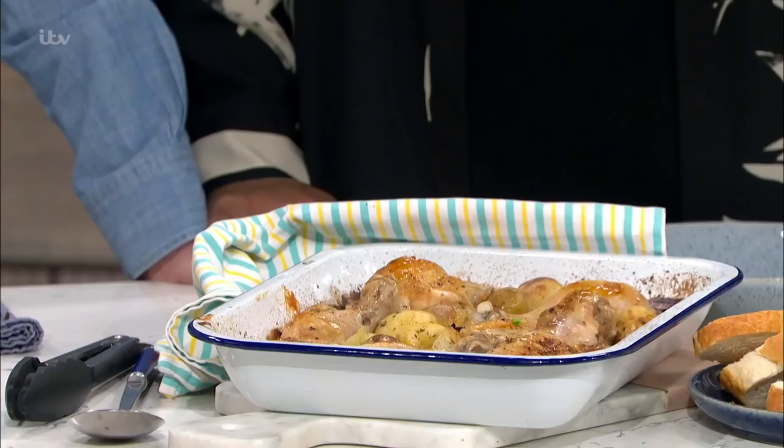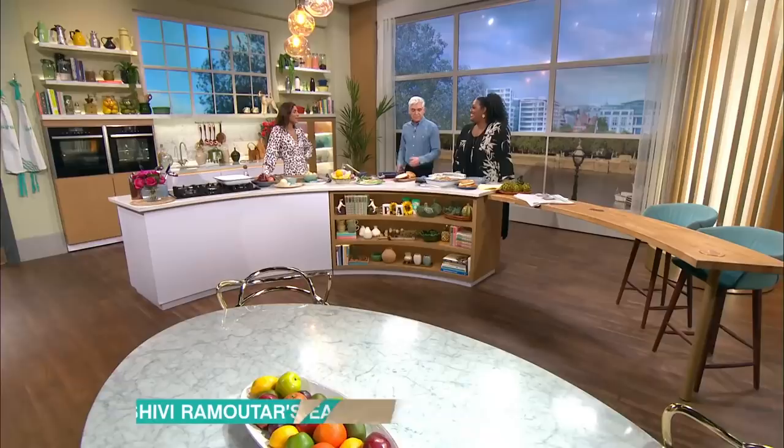What she's doing here behind this plate, she's grabbing my hand - it's like 'you're not supposed to tell anyone, it's our secret.' If you are in the mood for a roast dinner but don't feel like spending hours in the kitchen, Chivi Ramatola is here with the perfect solution. It's lovely to see you again - this smells absolutely delicious!